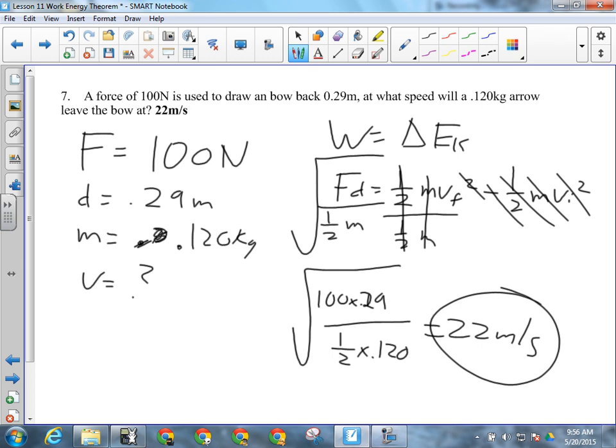Okay, that is exactly like what will be on your quiz tomorrow and your unit exam on June 3rd. That is a stereotypical work energy theorem question. Okay, and the other one's giving us trouble. 10.